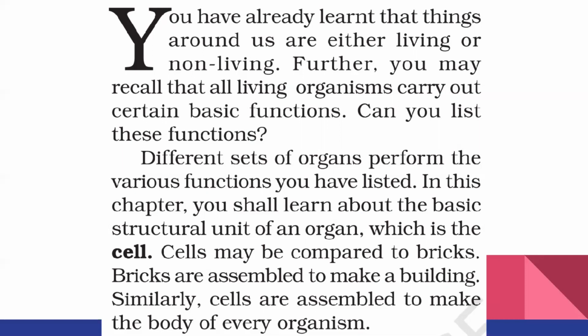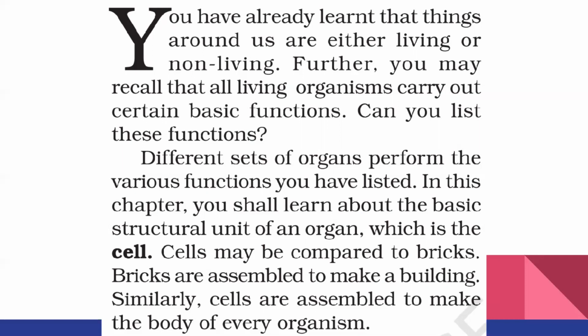Different sets of organs perform various functions. That is, all organs are not doing the same function. The organs of the respiratory system are totally different from the organs of the digestive system. So different organs are there in the body of living organisms which are doing different functions. In the higher organisms there are many types of organs which are doing different types of functions. So the body of a higher organism is very complex.